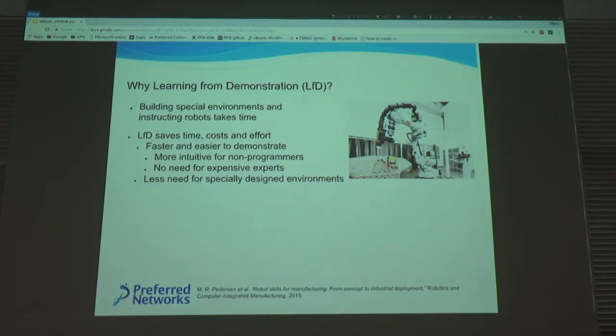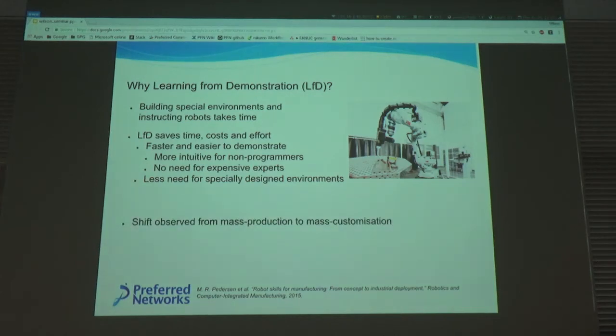Not only that, but there will also be less need for specially designed environments because we could simply teach a robot to deal with any environment. So I do believe that we should actually make the robot adapt to the environment instead of the other way around, adapting the environment for the robot, which is what we're doing now.